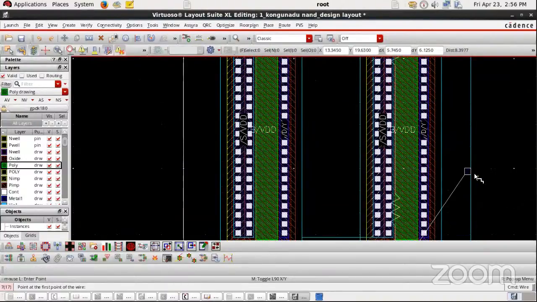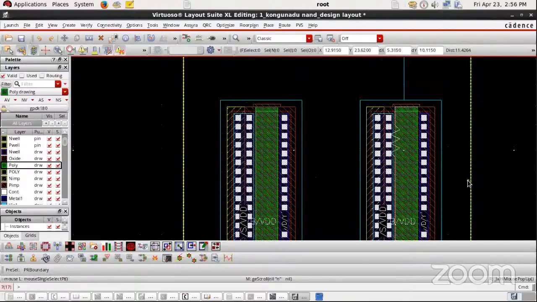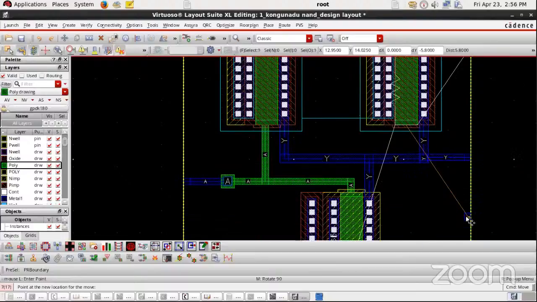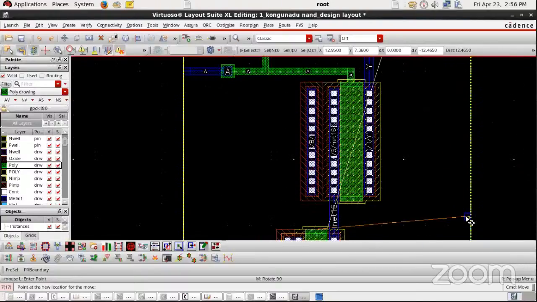So you have the second input pin over here. You can rearrange this and bring this downwards, or you can start it from here.